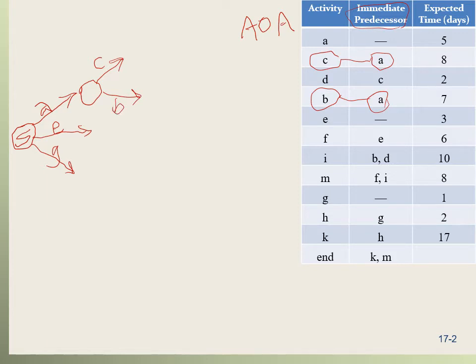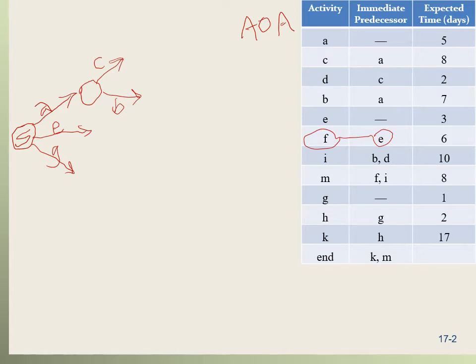Now we go with the next activity, activity E. So we look at the immediate predecessor column and we look for E this time. If you look closely, you can see that F comes after E, and there are no other activities.